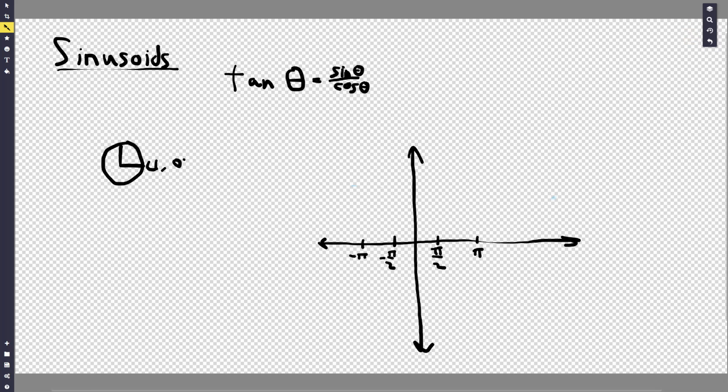And so that means cosine is 1 and sine is 0, so 0 divided by 1 is 0, okay? Cool. Now, let's look at, how about 45 degrees, okay? So somewhere in between here, at pi divided by 4, at this point, it's the square root of 2 divided by 2, and the square root of 2 divided by 2. So, when we do the square root of 2 divided by 2, divided by the square root of 2 divided by 2, that is 1.